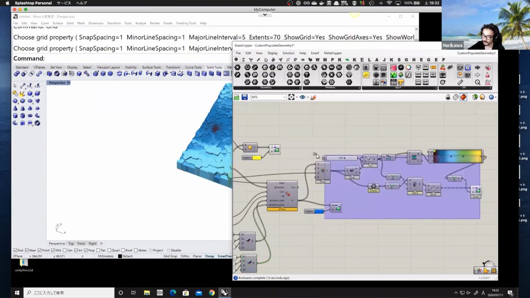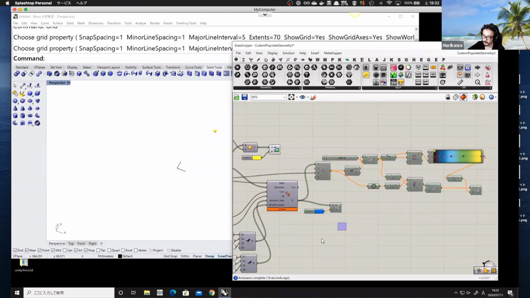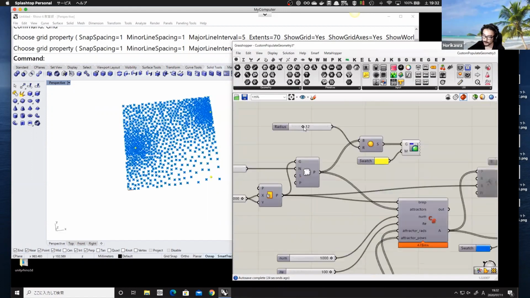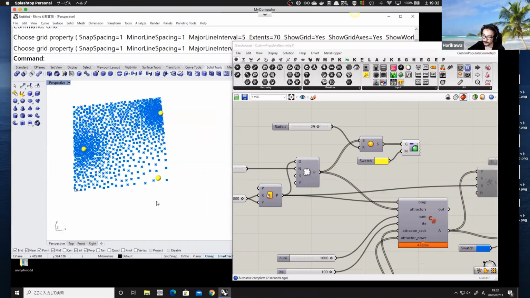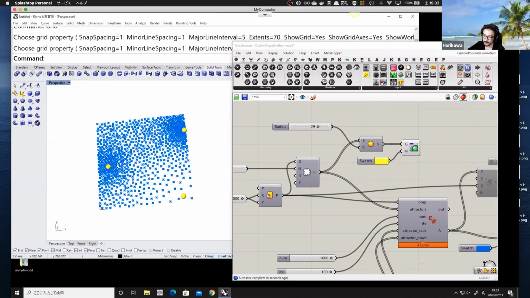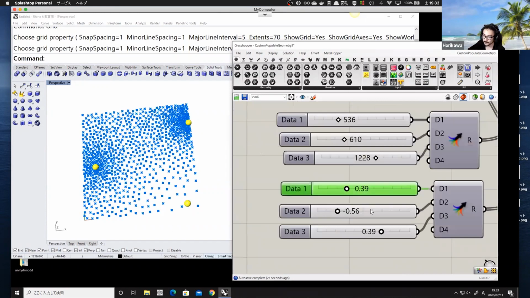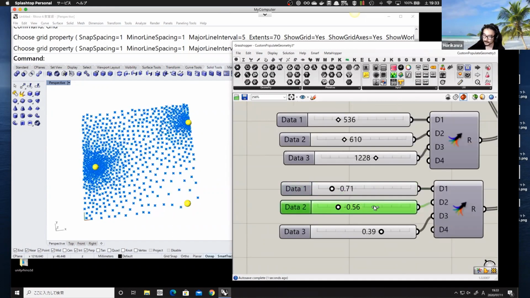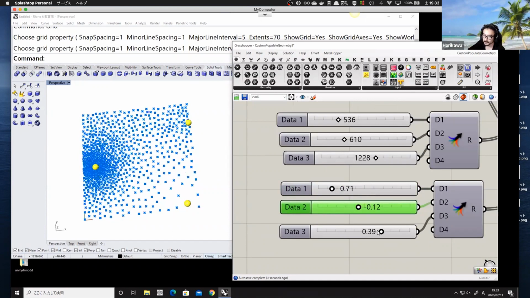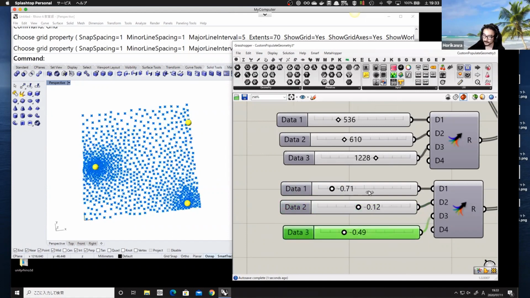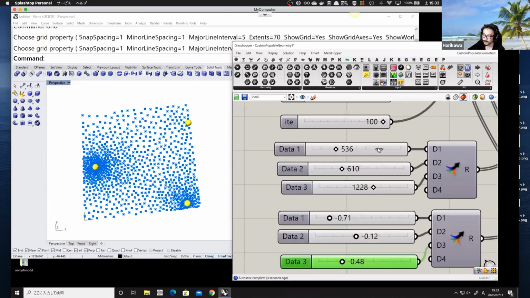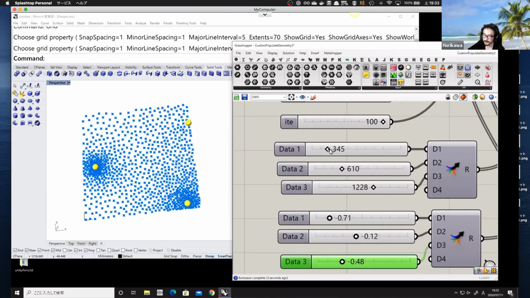So as a result, let me just show you a demo of how it looks. Say right now you have 3 attractor points for this one: 1, 2, and 3. And as you can see, 1 and 2 of the points are used as a cohesion force, and the last one is used as a separation force. And that is controlled by these 3 different values. So if I change those values, you can change those attractors one by one using different values. And same for the attractor radiuses as well. You can control the attracting effect radius for each point.